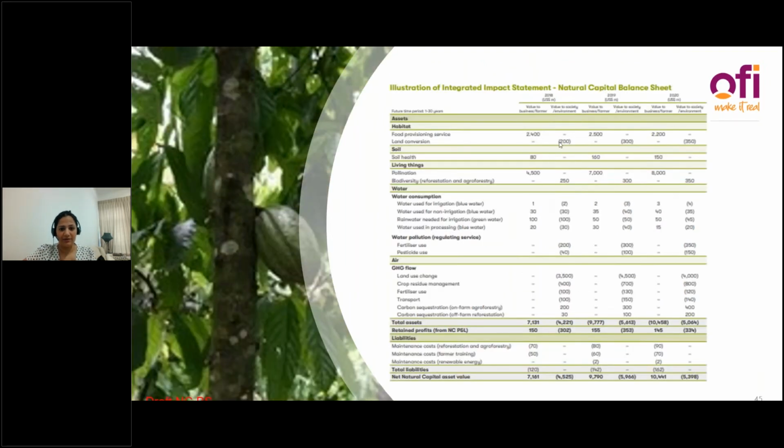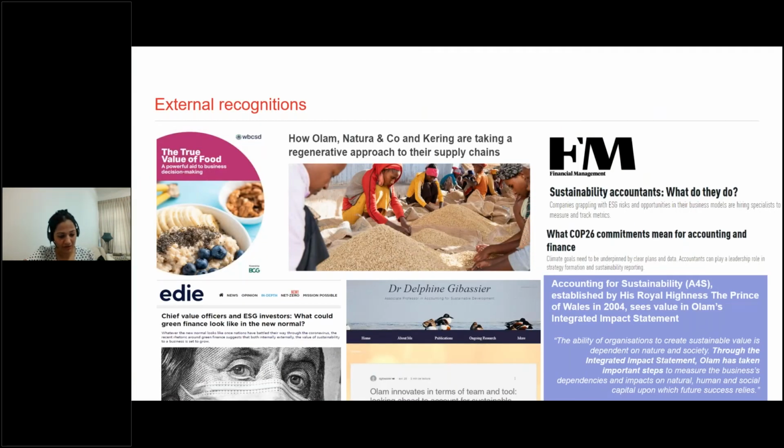And then I also have here a snapshot of a balance sheet, where we wanted to look more from the assets perspective, which are those key natural capital assets. And this is more of a forward-looking statement, which captures what is the value of these assets. And of course, the liabilities, which internally we have started calling investments which we need to put into the future, so that we continue to work along with natural capital, with Mother Earth. So there are a lot of learnings which I wanted to share with you.